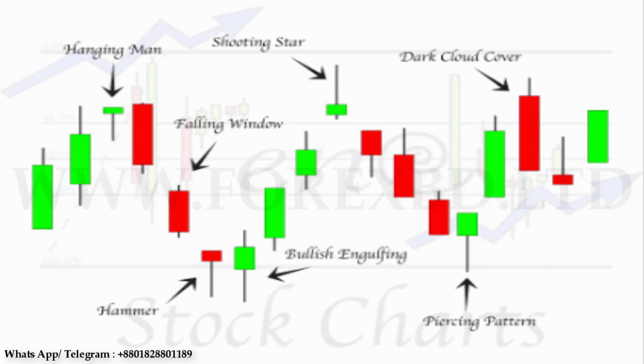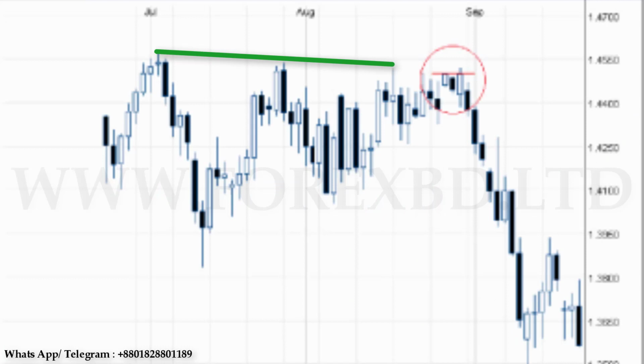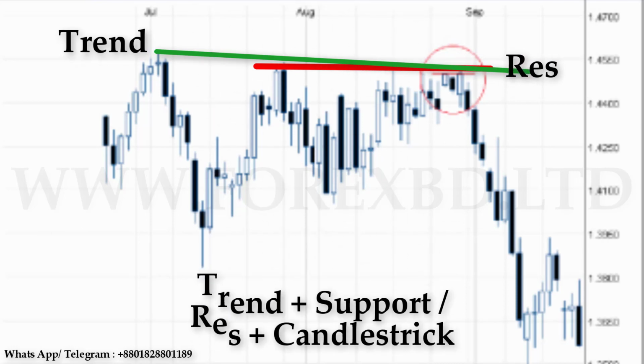Each candle has a shape. Do you take a trade as soon as each candle is made? No, never. Once a pattern is created, check support, resistance or trend. If candles are in support or resistance, then you can trade. You can see on the screen that the market has formed a candlestick pattern and it's in a resistance. You can safely take an order from such a placement.